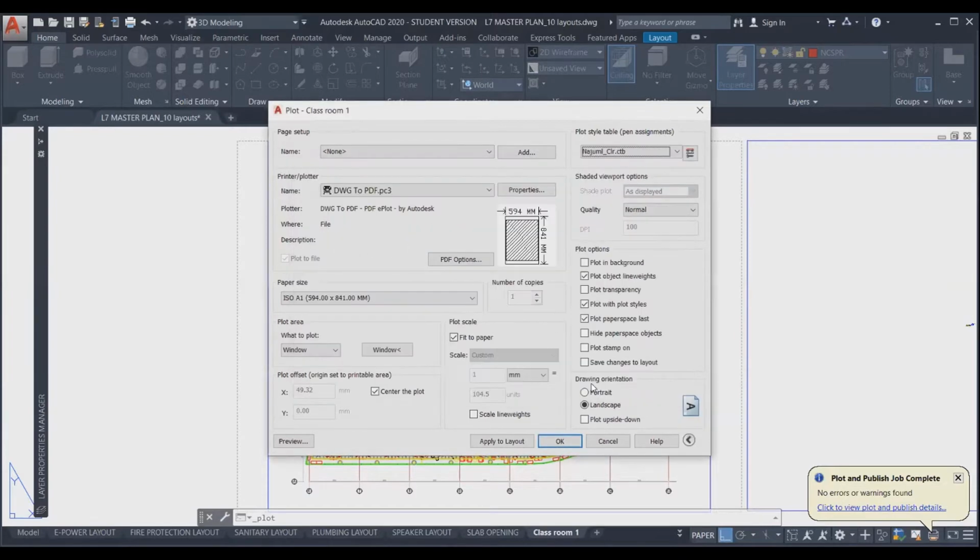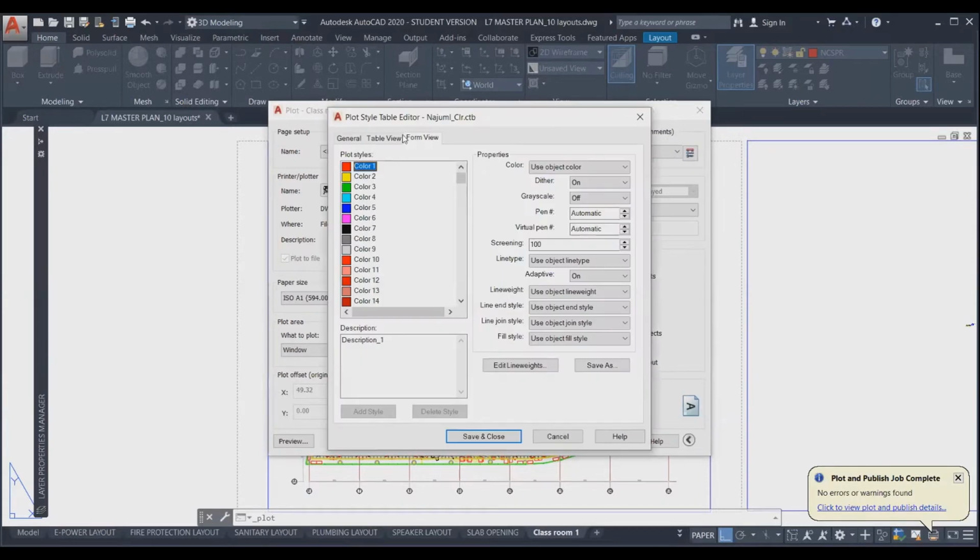Yes, finish. Now it's already set at Najmul color CTB. From here, you have to assign. Okay, just you click here. Now you are in Najmul CTB color.